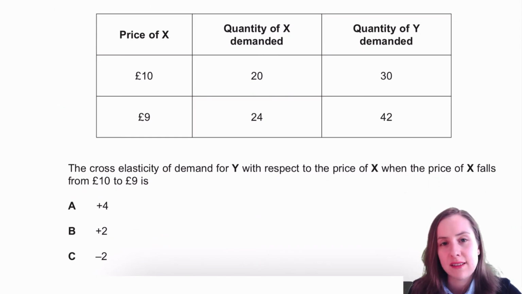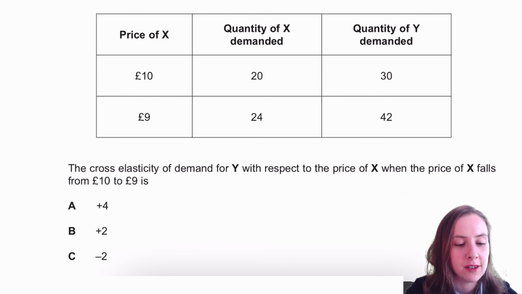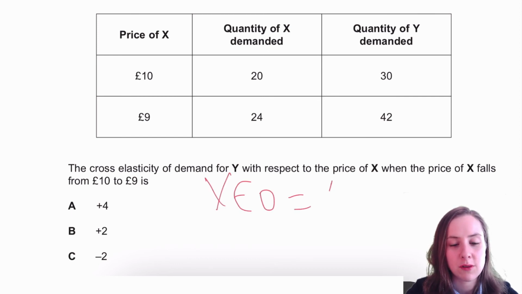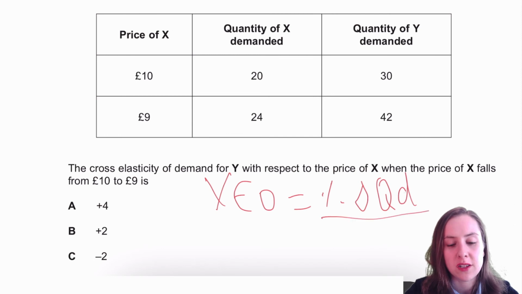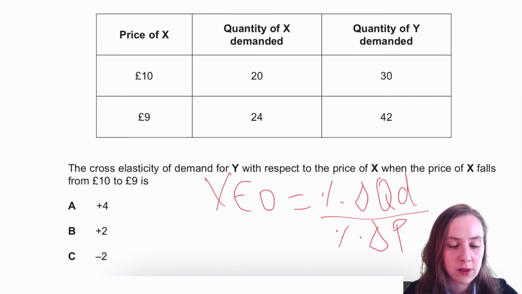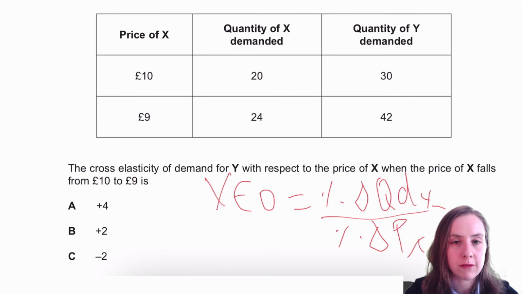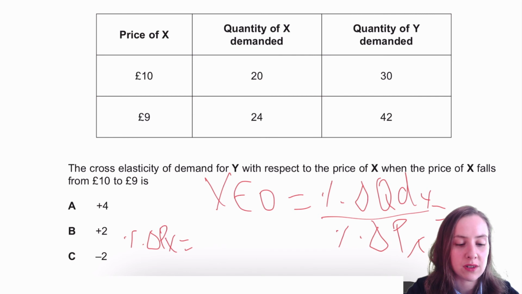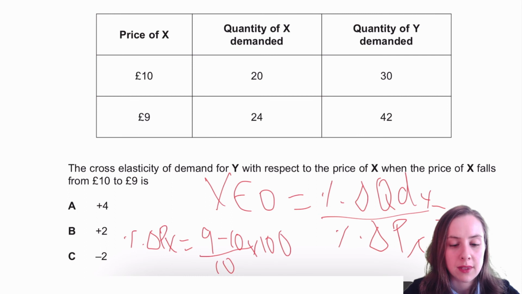Prices of 2, I guess this is XED, but I'll get caught out if I, nope, it's totally the right way around. Percentage change in quantity demanded over the percentage change in price. It's just like PED. The only difference is you just do one good and another good too. So it says the demand for Y and the price of X. The price of X is falling from 10 to 9. So the percentage change in the price of X is the new one, which is 9, minus the old one, which is 10, times that by 100. And then you get minus 10%.